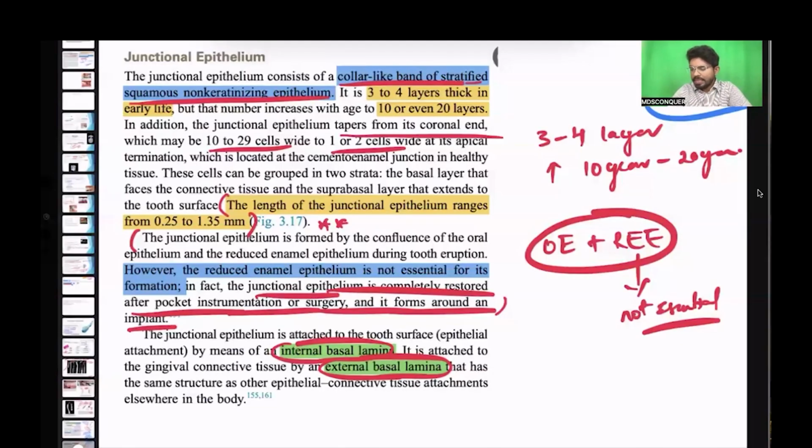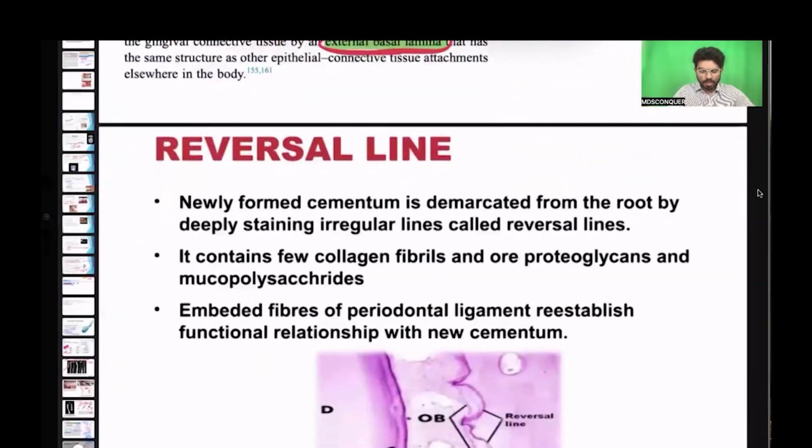22, we have already discussed histological examination of the tissue and desquamative gingivitis, which reveals loss of basement membrane; there is no basement membrane on histopathological features of a desquamative gingivitis case. So now we'll learn about this reversal line. What is this reversal line?